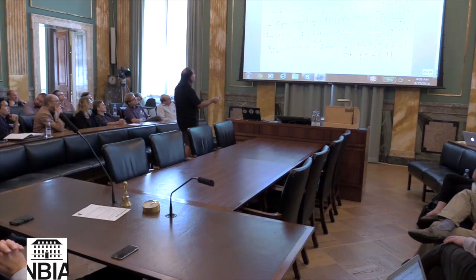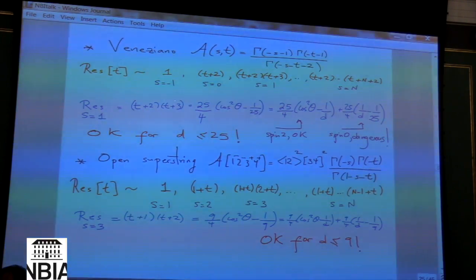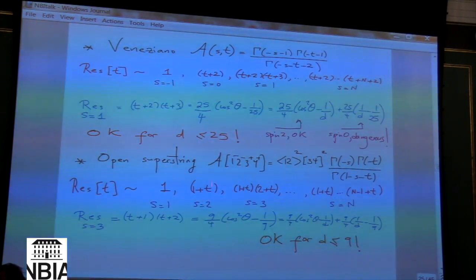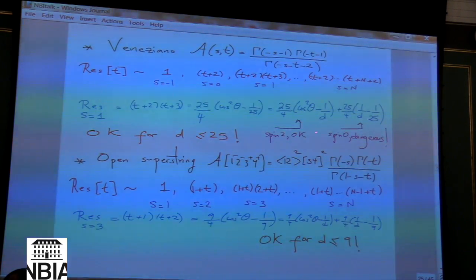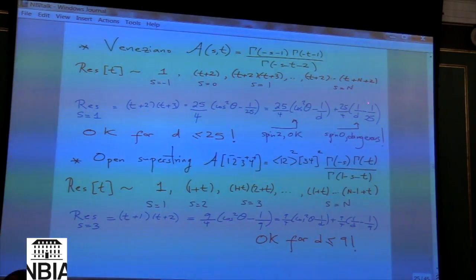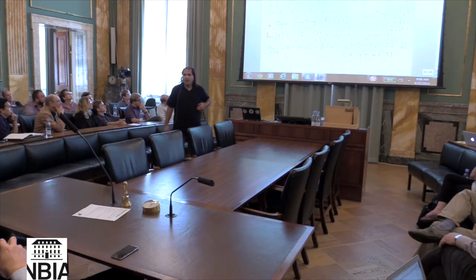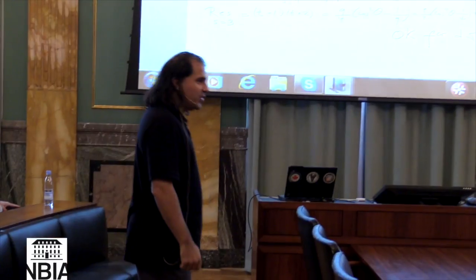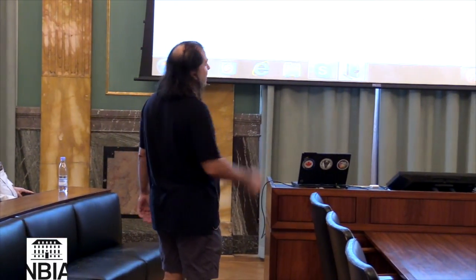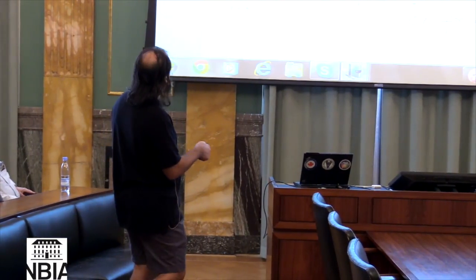And so if we look, the interesting thing happens with the residue at s equals 1. Here's what it is. It's just t plus 2, t plus 3. I can convert that to cosine theta, and I discovered that it's 25/4 times cos squared theta minus a 25th, that I can indeed decompose into Gegenbauer polynomials. There's that piece, which is spin 2, which, remember, depended on dimensionality, so that has a positive coefficient. That's OK. But there's a piece here, which is a spin 0, whose coefficient is 1 over d minus 1 over 25. And that's how you discover it is indeed non-trivial that string theory is unitary, and you discover the number of spatial dimensions has got to be less than or equal to 25. Okay, so you can't do it. This is an exercise in Polchinski's book, by the way.